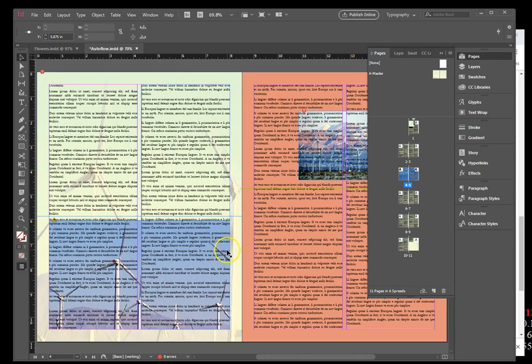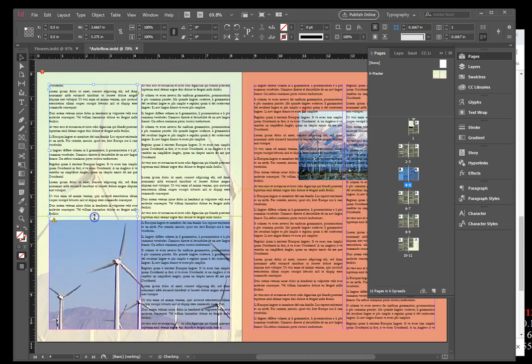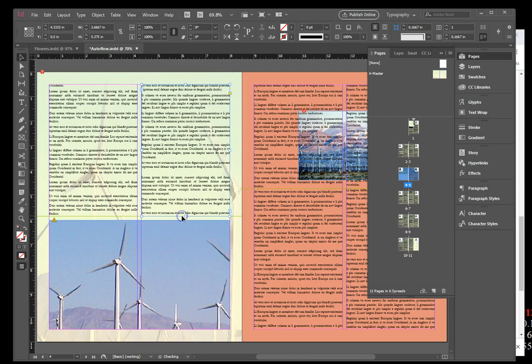Okay, so click the left text frame to select it and drag the bottom middle handle of the text frame's bounding box up until it snaps to the new guide. Then do the same thing for the right text frame. You're probably going to need to select your text frame first, and then we're going to click this and drag up to our new guide that we just created and let go. Same thing here, click, and then drag up to our new guide.